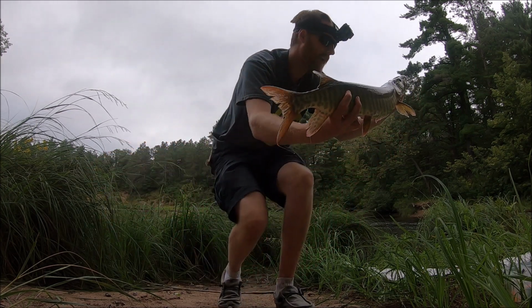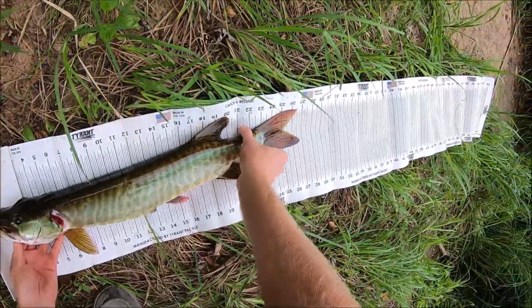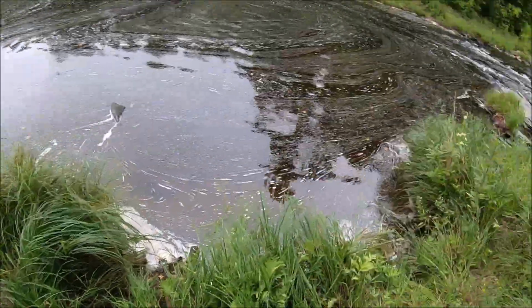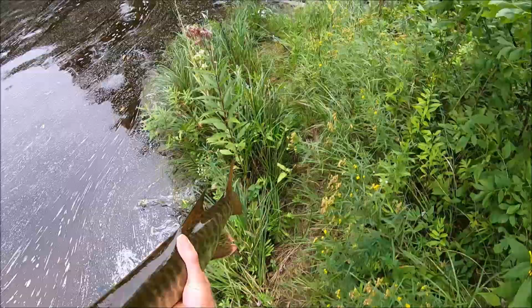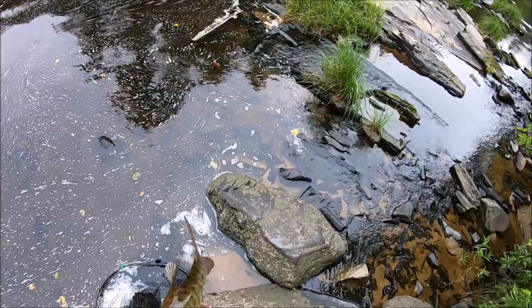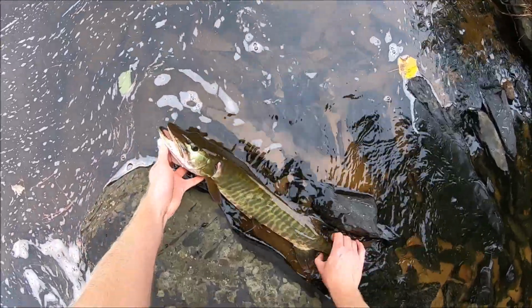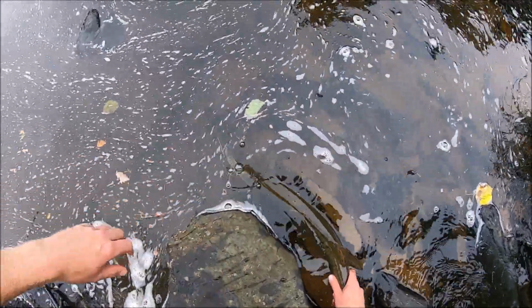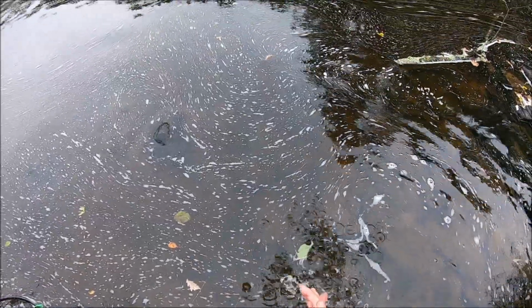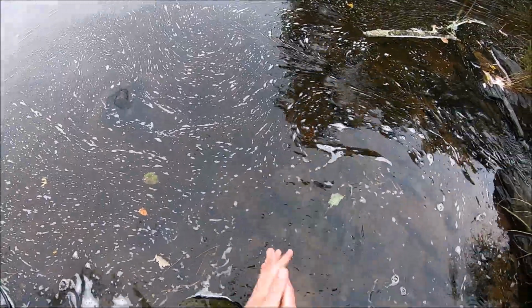Pretty little markings on him. I kind of thought it was a tiger for a second. He's not even gonna be close. 27. Best place to release in this spot, probably where the net was. Hopefully the start of something bigger and better.